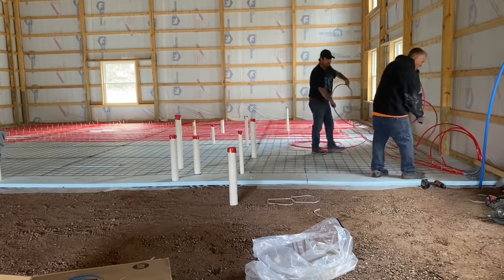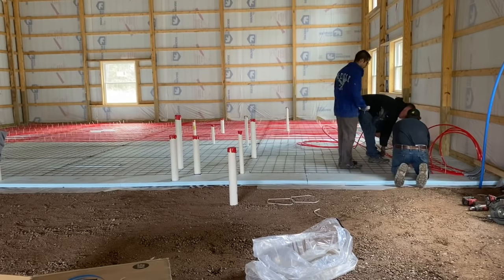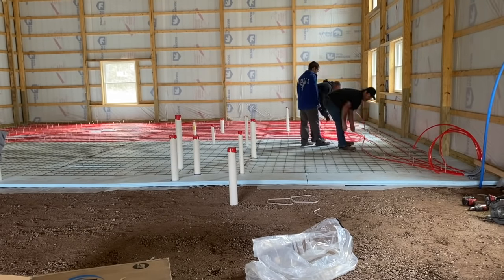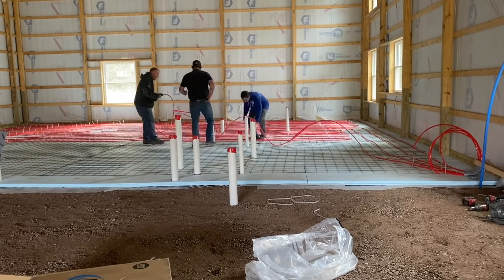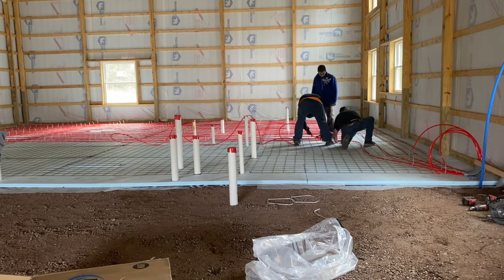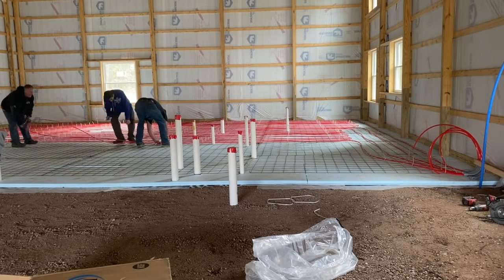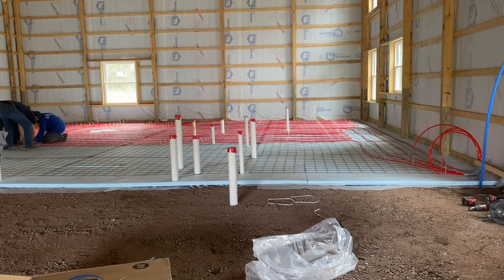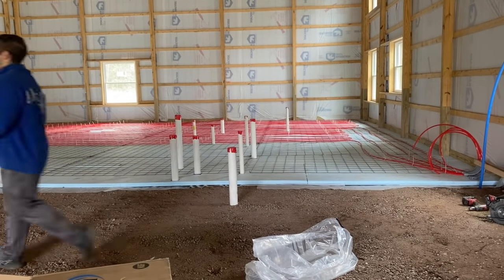And then we're going to go back right here, stuff the end of the back up into our header, and we're going to start heading backwards again. Backwards from the manifold, where the manifold's going to be. Then I know these first two loops are exactly 400 feet. They're 100% 400 feet right on the dot. Just tie it back and see how that one ended up a little bit different. Still didn't quite make it to the end, but it went a little farther than the other one.